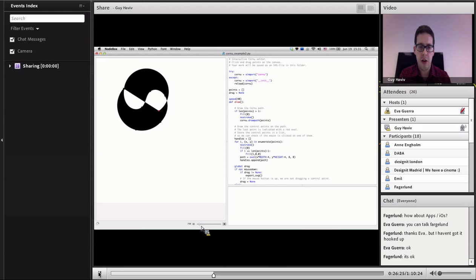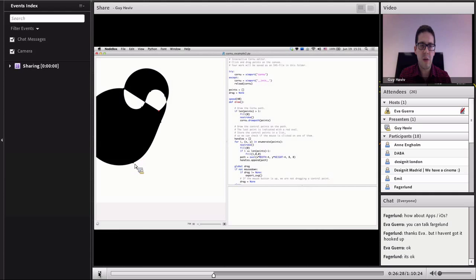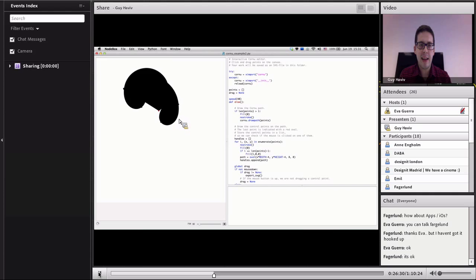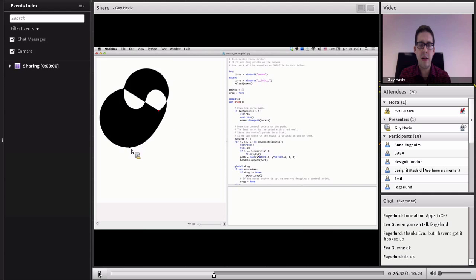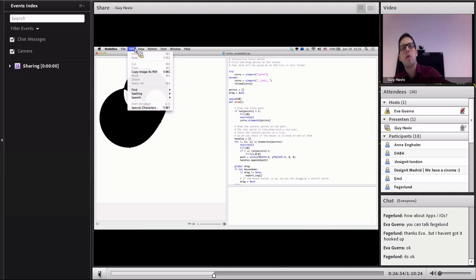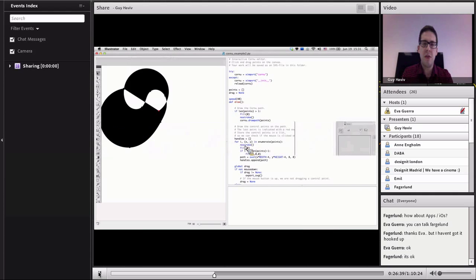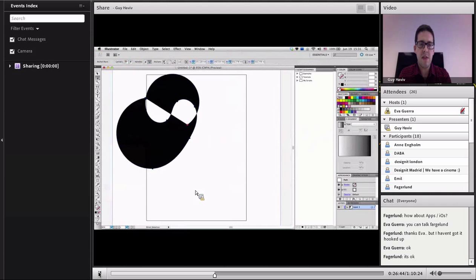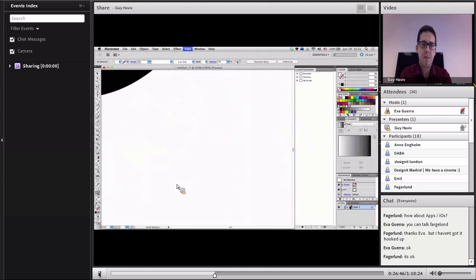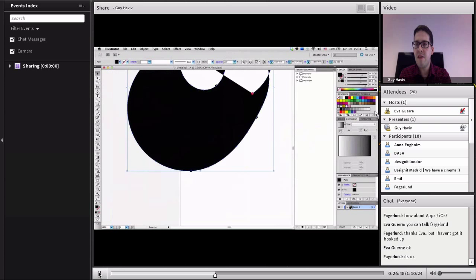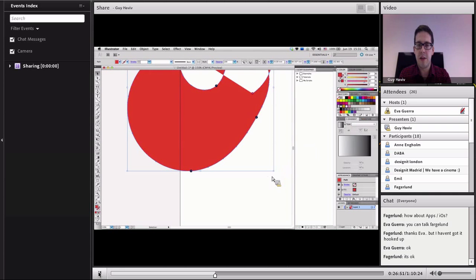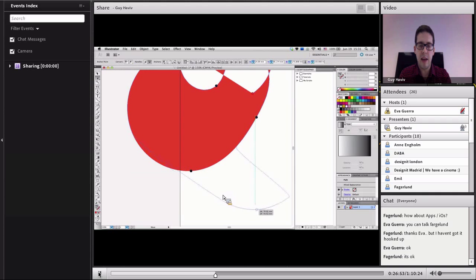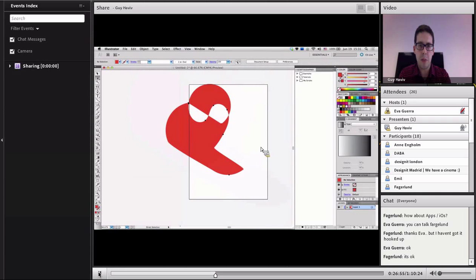And you can zoom out here a little bit, and we can create these things, and we can redrag the shapes. And the interesting part about this is, let's say we have something, maybe there's potential, we go to edit, and then we do copy image as PDF. And when we do that, we can go off to Illustrator, hit a new file, and paste it inside Illustrator. And it is just a vector shape like anything else in Illustrator. So we can come back and we can, even the handles, right? Because they're also vector shapes. And then we can do a bunch of other stuff we can do in Illustrator.